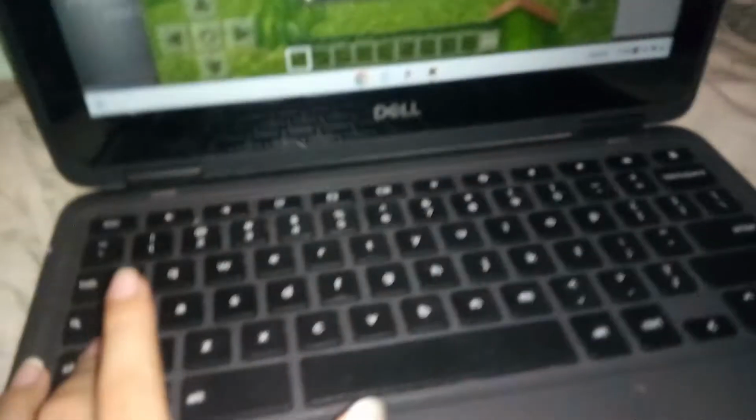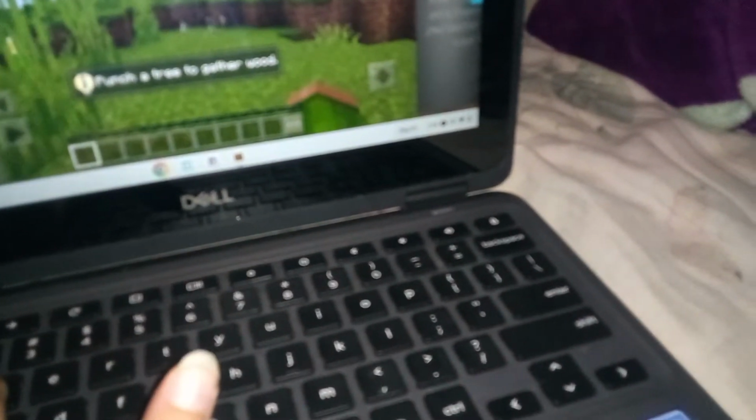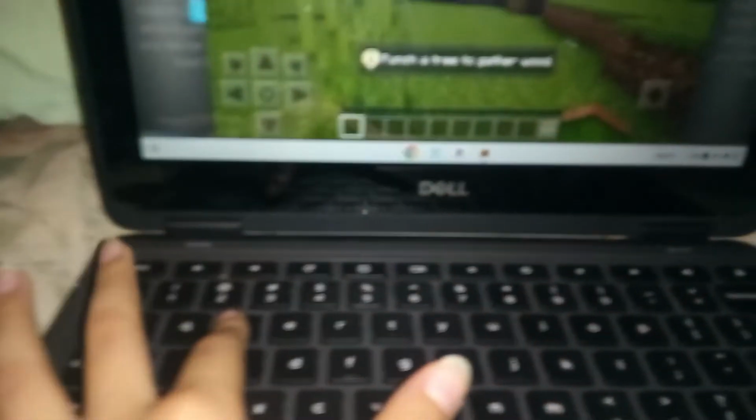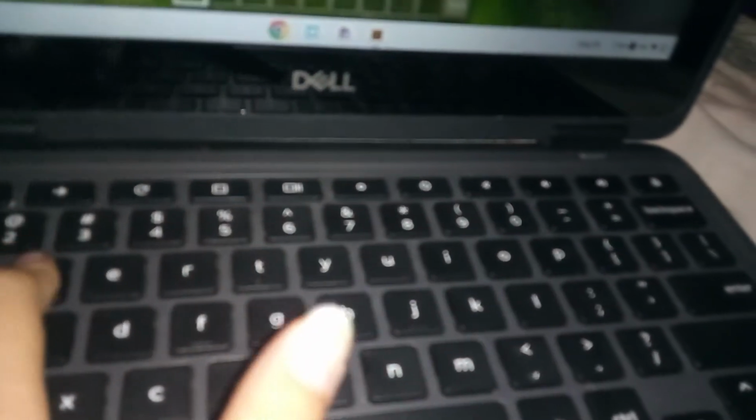There's a problem. How do I run? Oh yeah, you have to press W 2 times and then you can run. This is for crouching. Yeah, you just have to hold it.